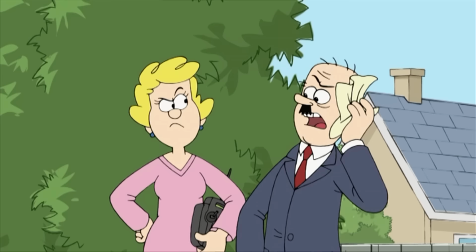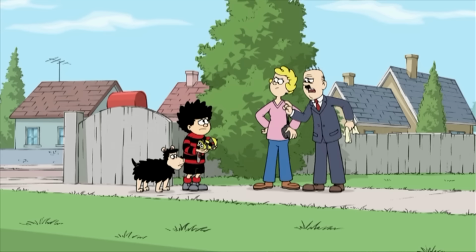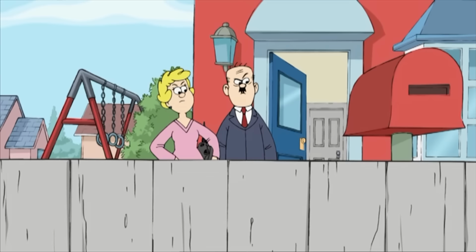We can do without Dennis. Oh, I blame that new joke shop. Yes, stay away from it. Do something sensible for a change. All right. I'll take Gnasher for a nice walk. To the joke shop!